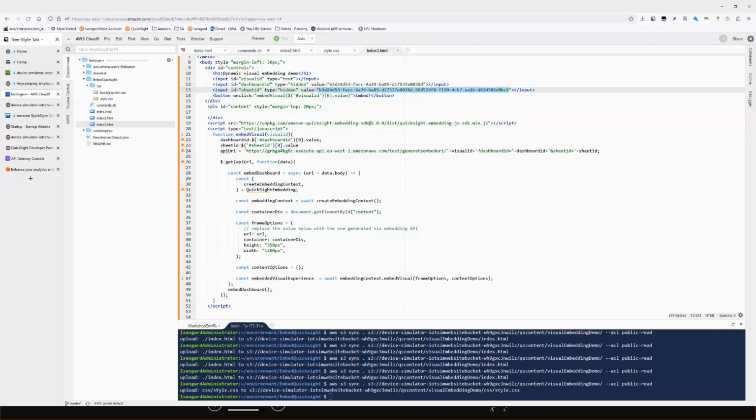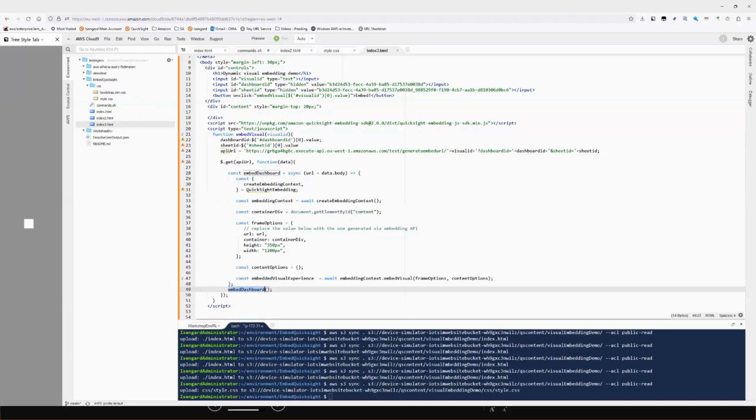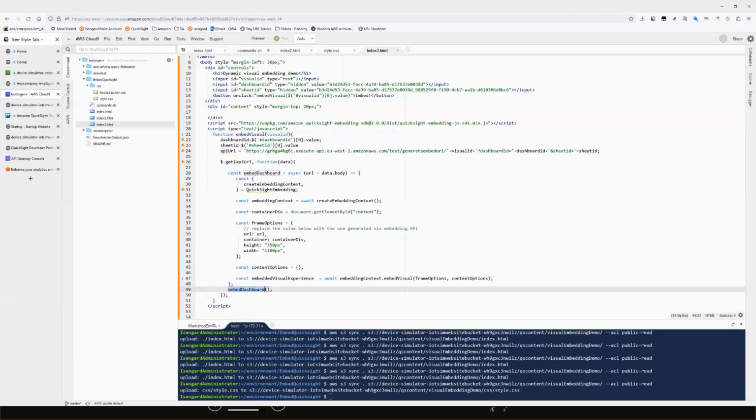Of course, you can do it dynamically. And then I will start creating the embedding context. And once the embedding context is created, I will call this function, that is an async function, directly from here. So this is the way you will be using the new async support for the embedding SDK.